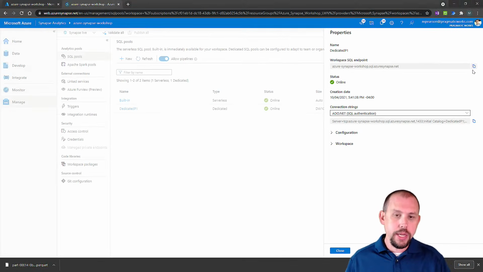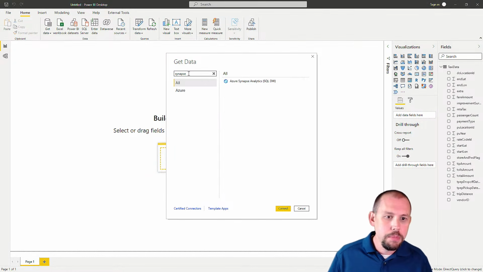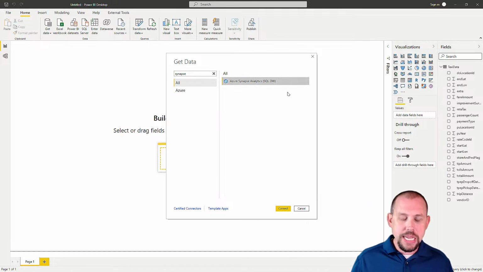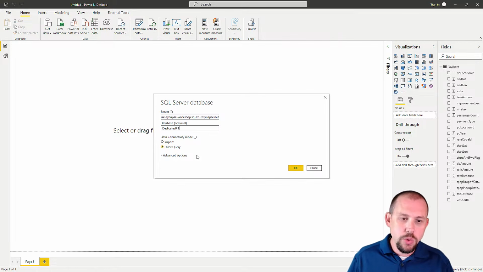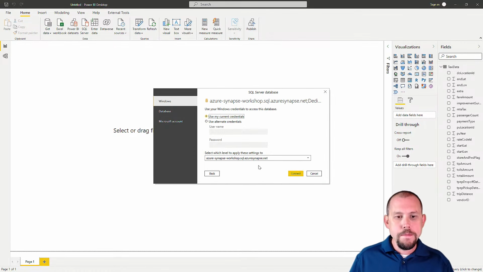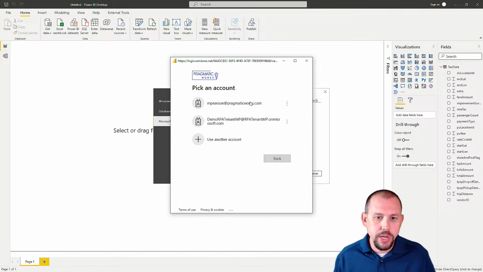So now I can zoom out. Let's flip back over to Power BI. And I can tell it once again, we want to connect to Synapse. We grab Azure Synapse Analytics just like we did before. Click Connect. We put in the server name, type in my database name, dedicated P1, and then say direct query again, and then click OK. Connect again, same exact credentials. I'm using Azure Active Directory credentials here.